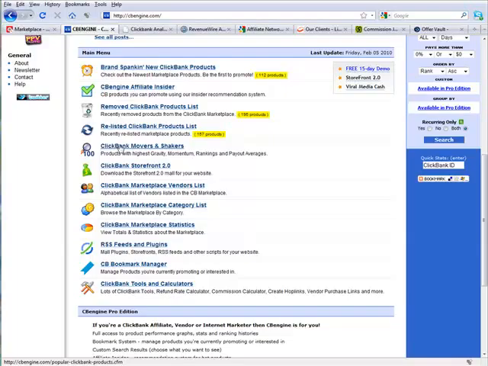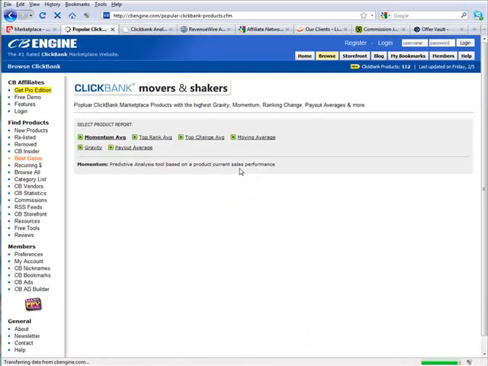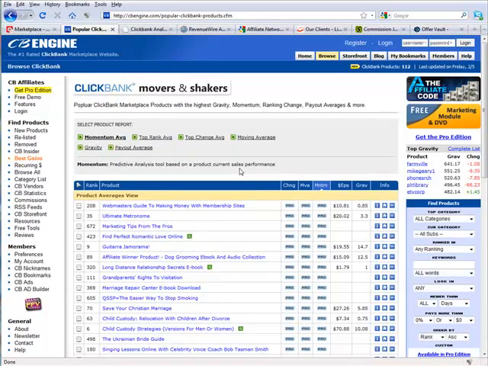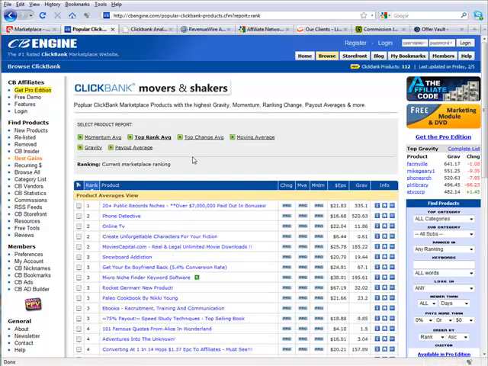So what I'm going to do is, one of the sections I really like to look at is this ClickBank movers and shakers. Okay, so it allows me to do a few different things here. You can sort by the top rank average. Okay, so we're going to find offers like Phone Detective, Online TV. Okay, so Online TV, there you go. That was something that came up with the trend spotting when we were looking at the Super Bowl. So on a product like that, maybe something that could be promoted to that market.